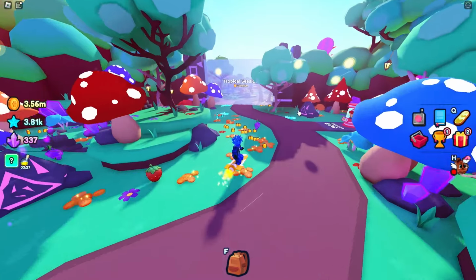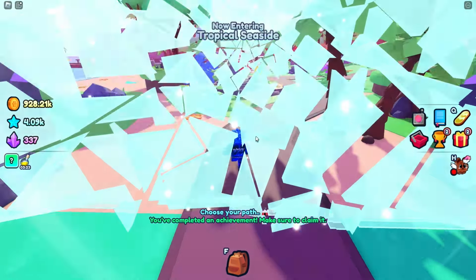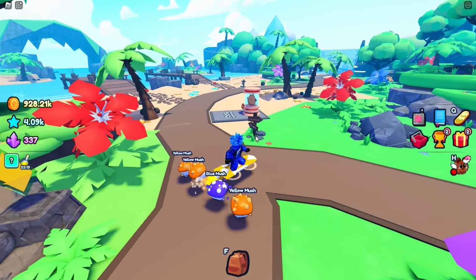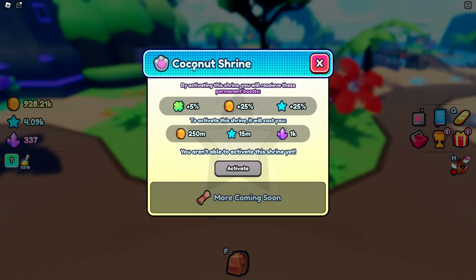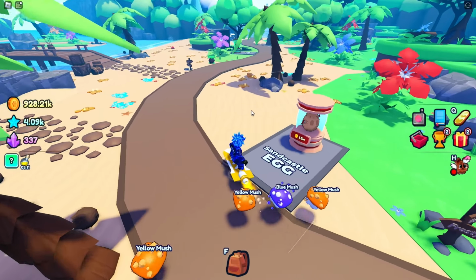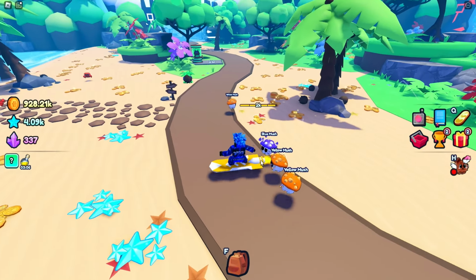Okay, so we have more than enough coins to go to the next world, so let's go ahead and do that. We're going to Tropical Seaside. Holy guacamole, this map is big, but why does this remind me of Sunset Shores from Pet Catchers? 100% does. But either way, there's another shrine here. We got the coconut shrine, and man, oh man, that is expensive. You're good on that one. So let's go and break some of these breakables or whatever they're called. Get some coins and hatch some eggs.